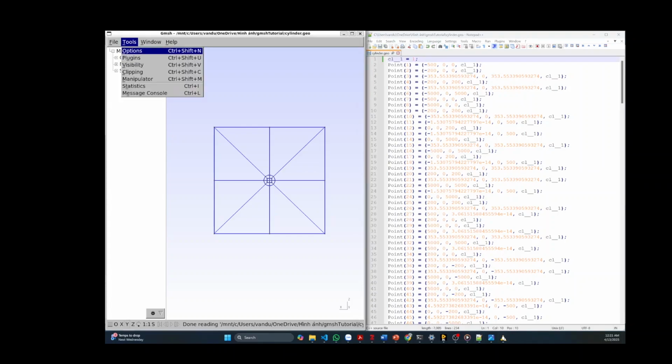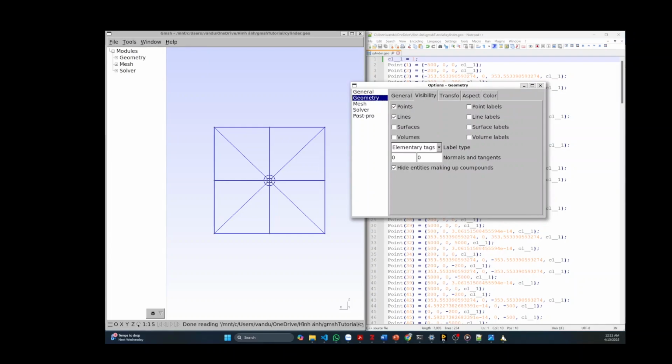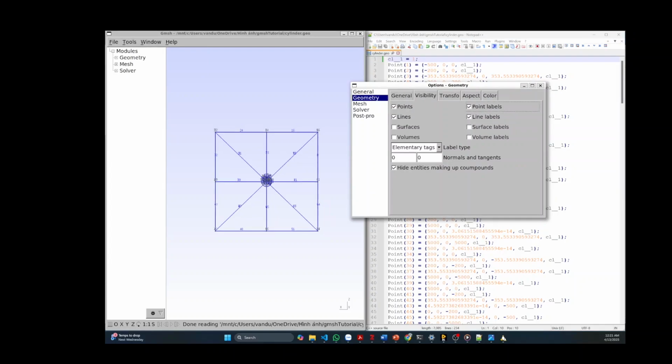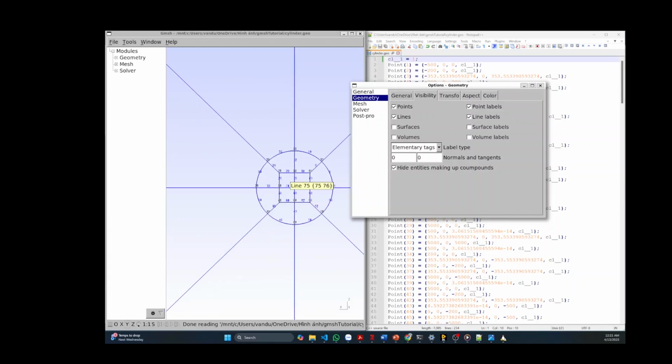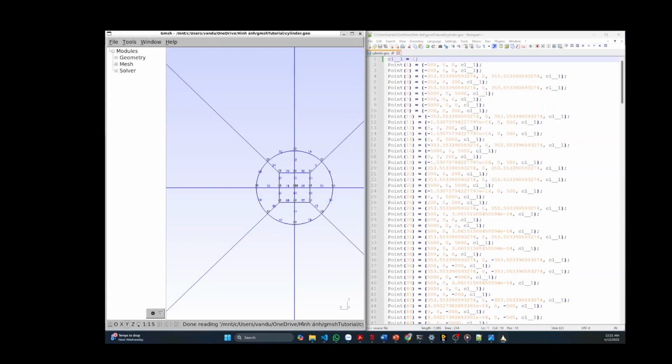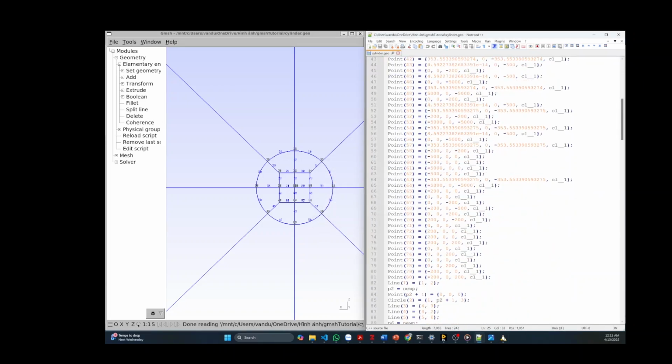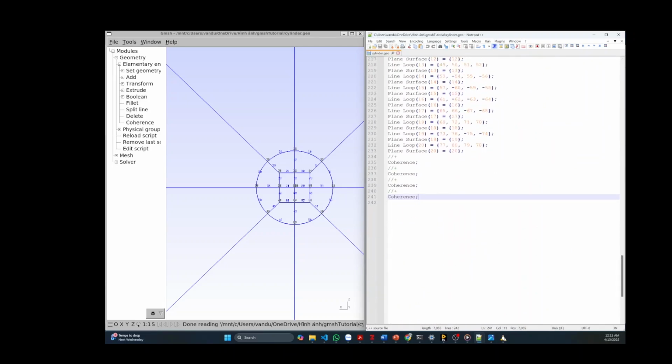And then, something I will show you right now: because the geometry was created in SpaceClaim, the numbers of lines and points are sometimes duplicated, and we don't want this phenomenon. So we need to type or click on the software screen like this one, Coherence, so that we can prevent and delete the duplicate elements. Yeah, you see, we totally deleted the duplicate elements.